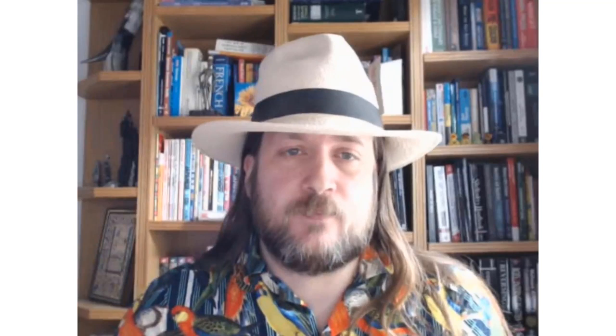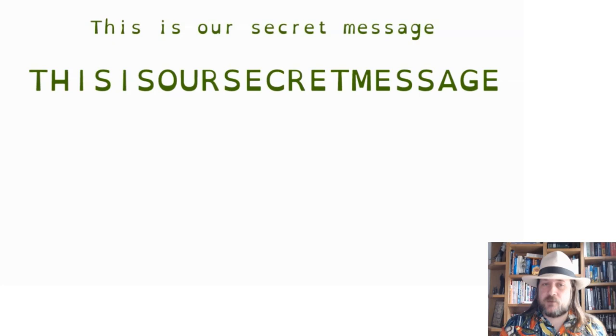The transposition cipher we're going to learn is called the rail fence cipher — some people say it looks like a fence when you're making it. You can make it with a grid, which makes it easier, or without one if you want. The person you're sending the message to needs to know how many rows you're using in the grid so they can decode it. We're going to use two rows. First, we write out our secret message, then we remove the spaces — you can leave them in, but it can get confusing, particularly when two spaces end up together.